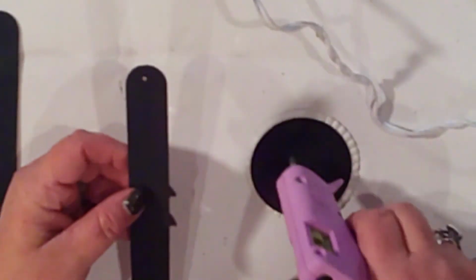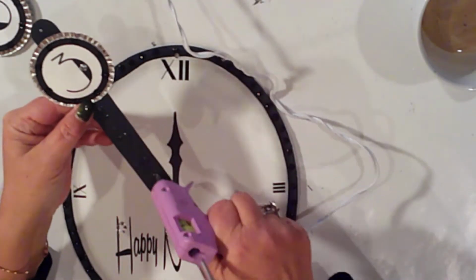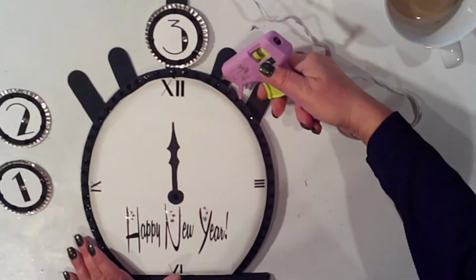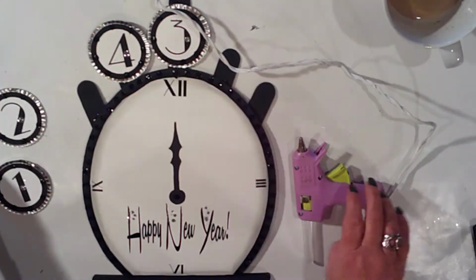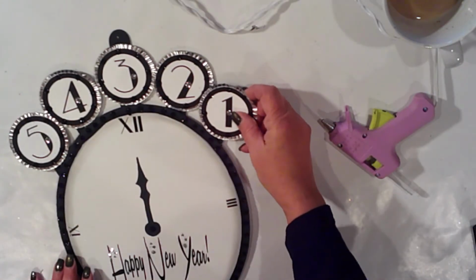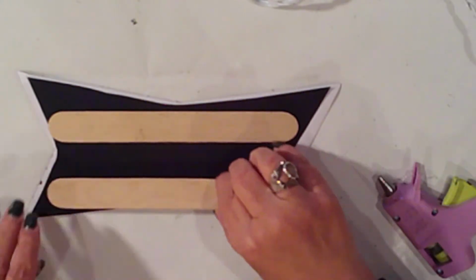I've drilled a hole at the top of the craft stick that will go in the center at the top, and I glued the number 3 just below. There's a bow to this plaque, so I was able to place my sticks where I wanted them and slip the glue in between. The rest of the numbers I glued to the top of the stick. I'll also add 2 sticks to the back of my banner for extra support, just like before, and I glue it into place.